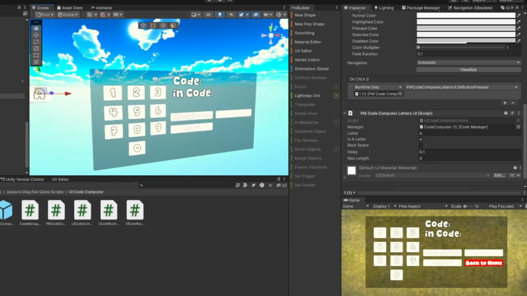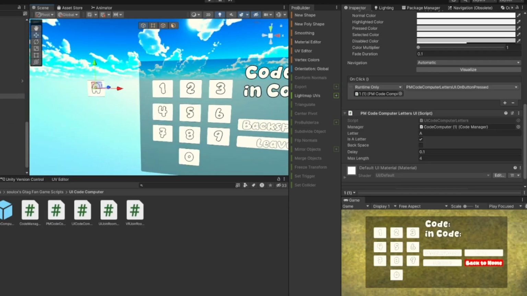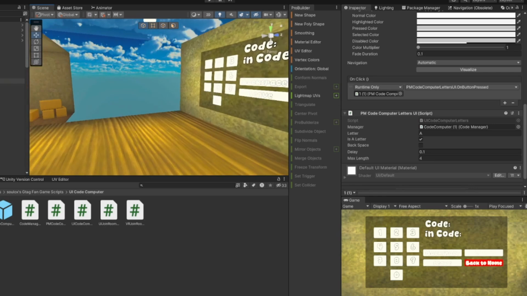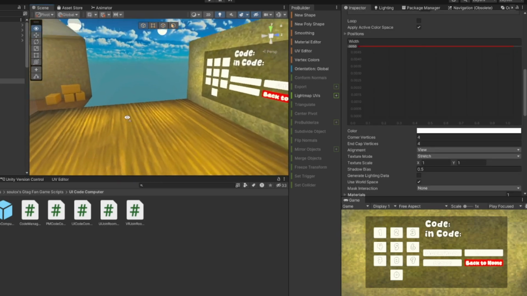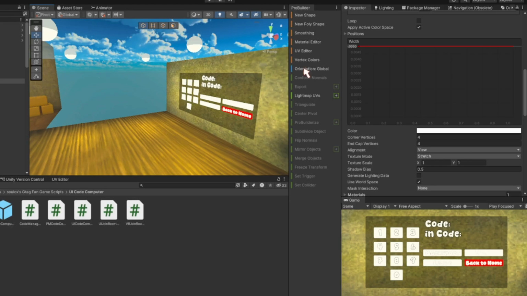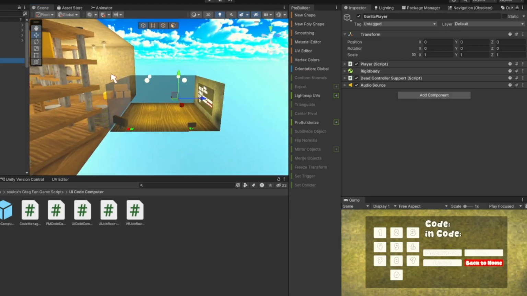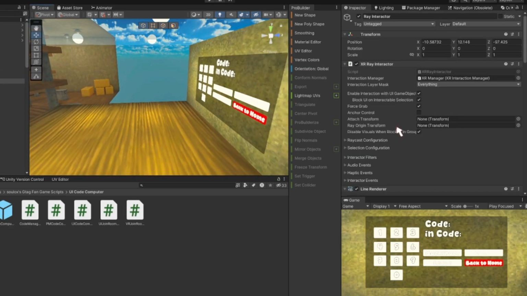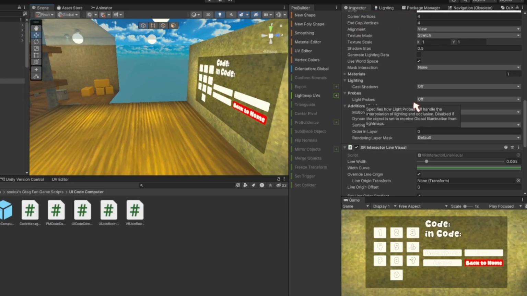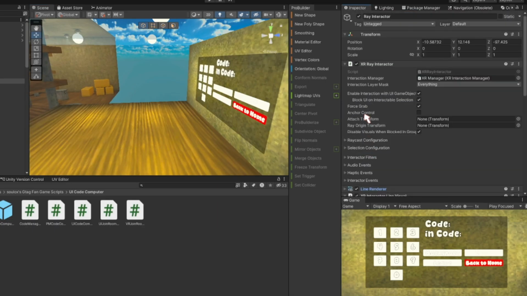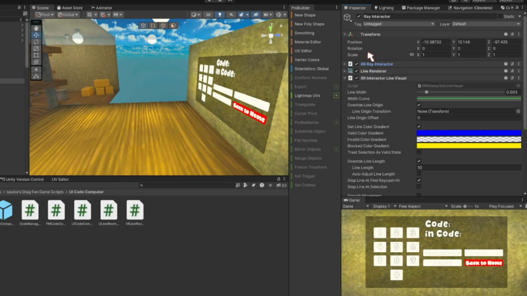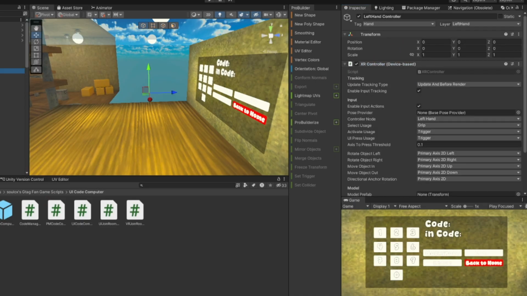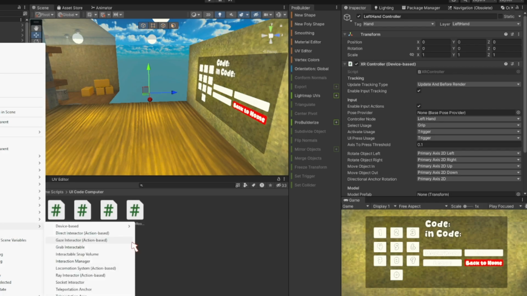Now this should work, but the XR Ray interactors are a bit more complicated. What you do for those is you add a Ray interactor to each of your left-hand and right-hand controllers, and then the XR Ray interactor, and then you'll have all this stuff. When you add a new one, I'll just add a new one for this example.